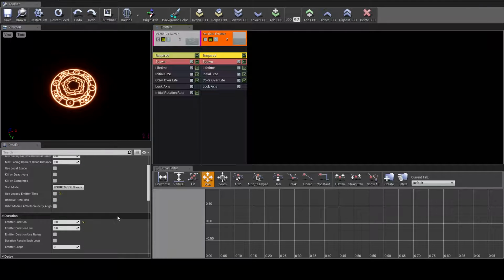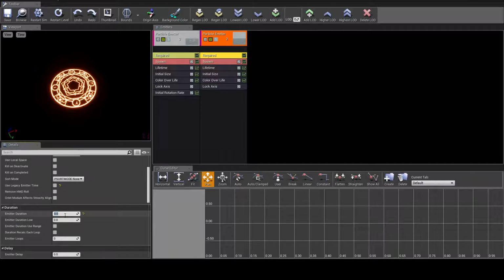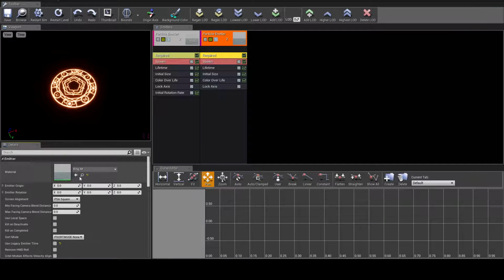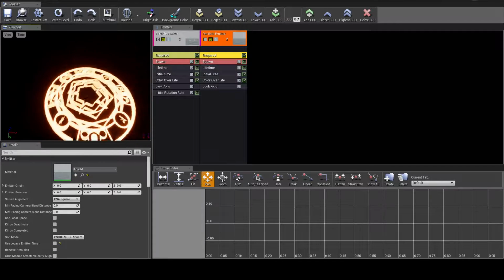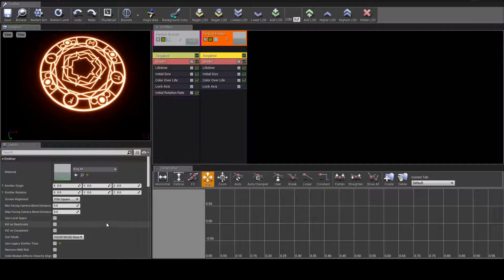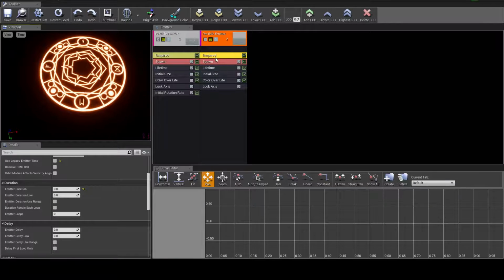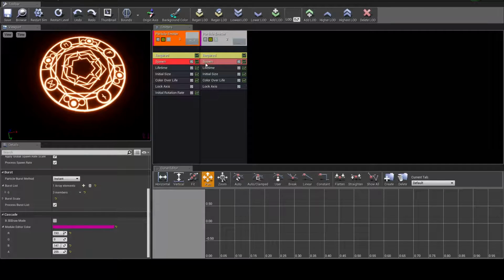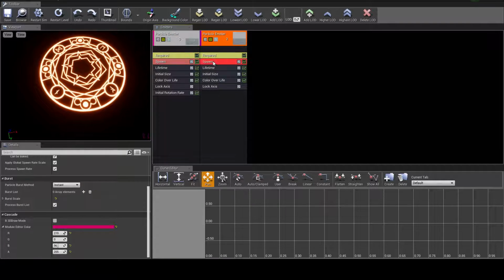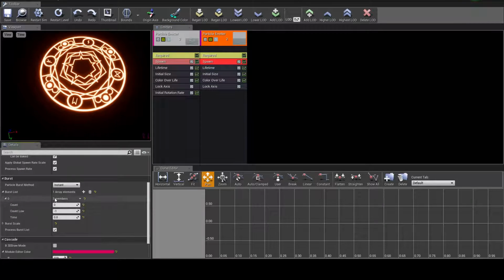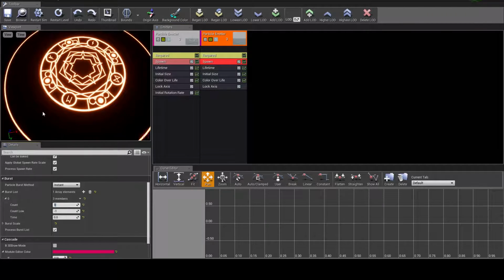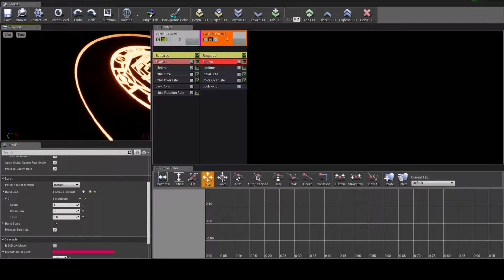Okay, something's wrong. Where is it? Oh, that's what it is. I didn't put it to spawn.